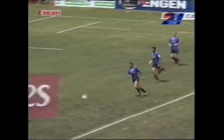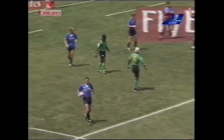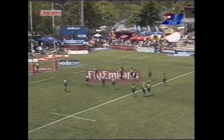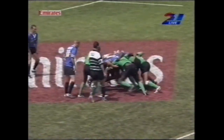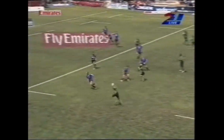12-12. Well, he had a tricky choice there. Catch the awkward bouncing ball, and it's finally been knocked on. First knock on, second knock on. Knock on each way. Malcolm Changleng with the clear explanation. And this has been, I think, one of the good things about the refereeing here. The communication has been very good indeed. Changleng, who was formerly, well, he calls himself a non-tackling fullback, used to play for Gala up in the beautiful Scottish borders. This now is Mulenga.